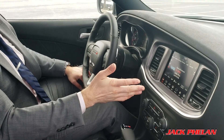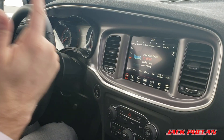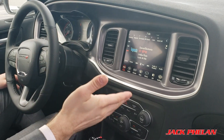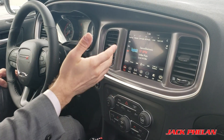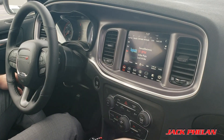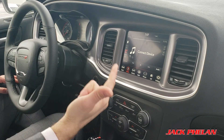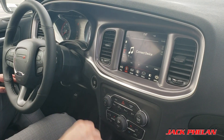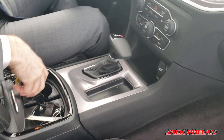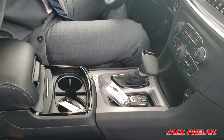And of course, the 8.4-inch touchscreen. This comes with Apple CarPlay and Android Auto, but you don't have to use either if you don't want to. It has Sirius radio, FM, AM — you can favorite your stations. You can put navigation on here — it's just a simple update. Media, Bluetooth, aux plug, USB — we have two USB slots. There's a perfect spot by the Dodge logo right here for the key fob, so you won't lose it.